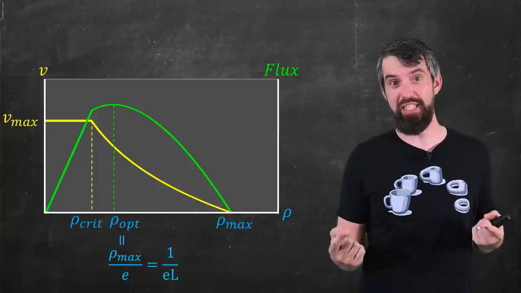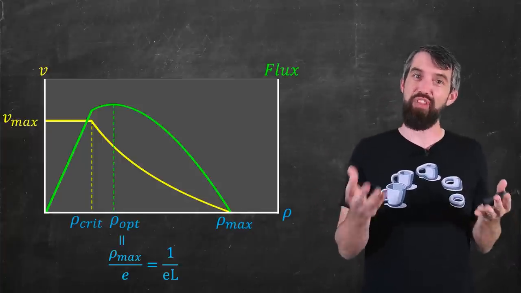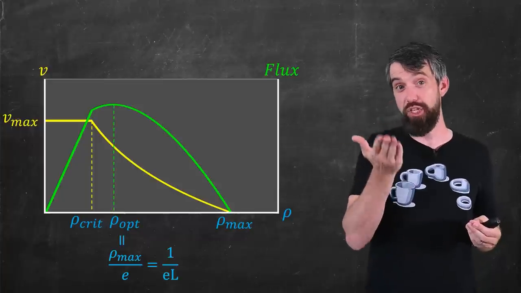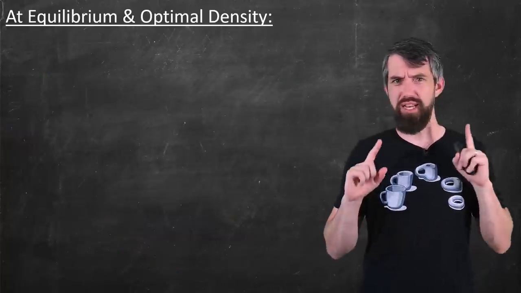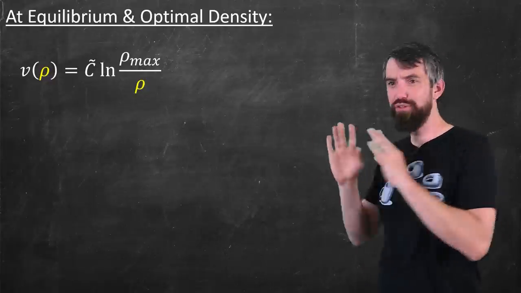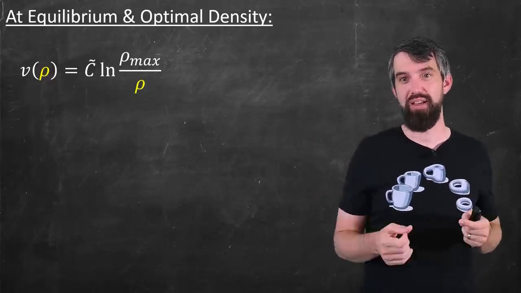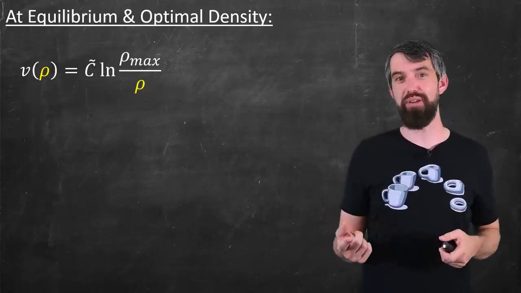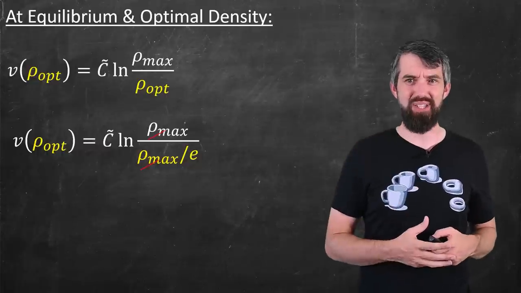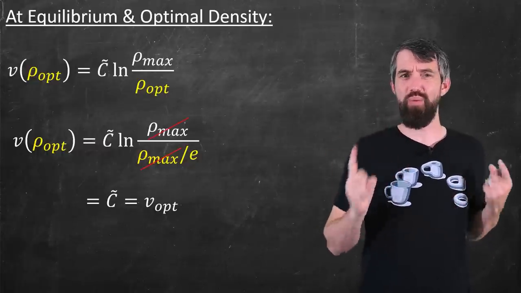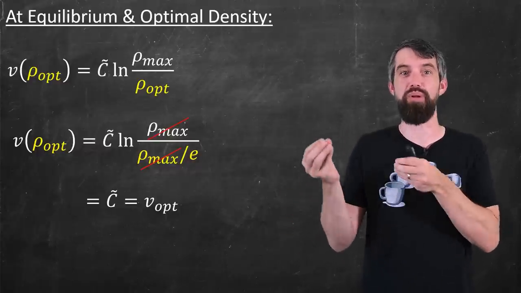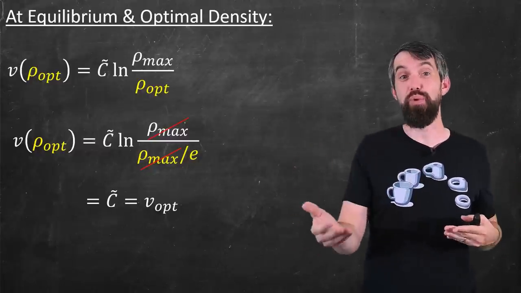So our model is now giving some real insight at some of these macroscopic issues of density and of flux, and what the optimal density to have the maximum flux is. We're learning a lot based on this relatively simplistic model, if it matches real world scenarios. One other little just nice simplifying piece of algebra I'm going to do for you just to help us later on, which is that at the equilibrium and optimal densities, recall this formula we had before for what the v as a function of the density was? Previously we'd solved for c in terms of three different exogenous parameters, but if I just plug in the optimal density here, which as I mentioned was computed to be ρ_max divided by e, the ρ_max cancel, logarithm of e is just one, and so what do I get? That the c is nothing but the optimal velocity.